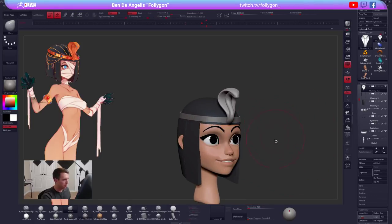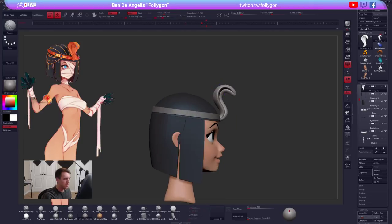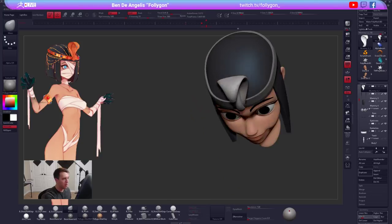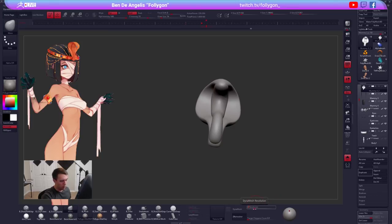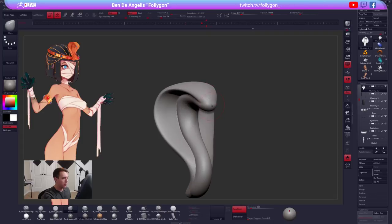Let's see, how's that feel, perspective-wise? Maybe I could flare that out a bit more. I think it's fine for now. I only have one angle that I'm going off of here. If anything, I would just round that out some more. But yeah, let's go ahead and merge those. So I'll just do a quick little dynamesh. Actually, push that in, make sure that that's rounding out. Let's do just a 400 or so, that's probably fine. Looks good to me.